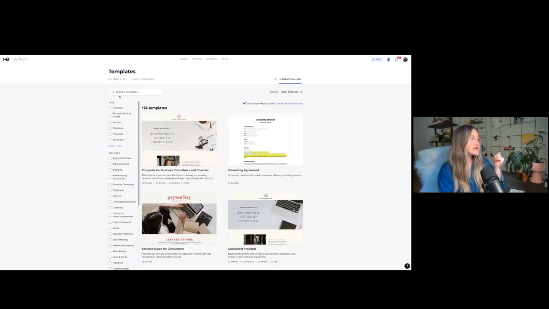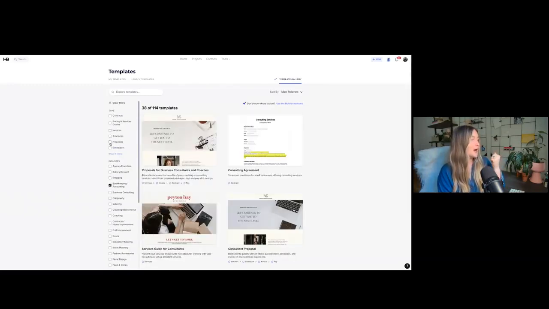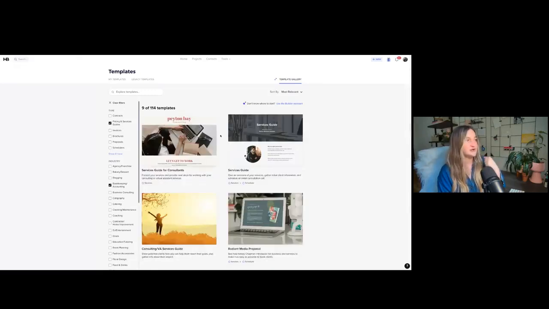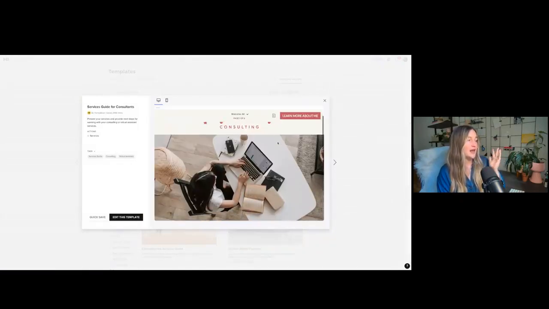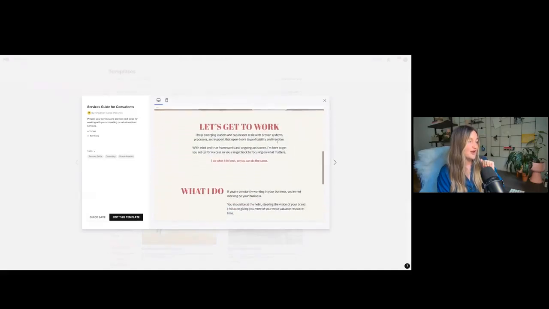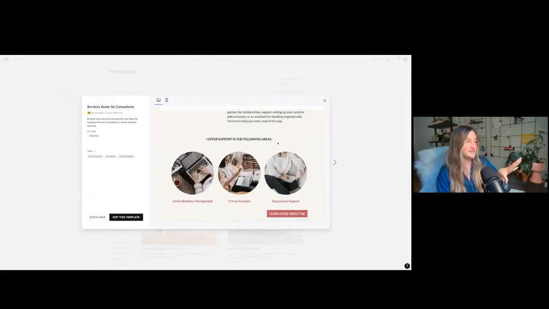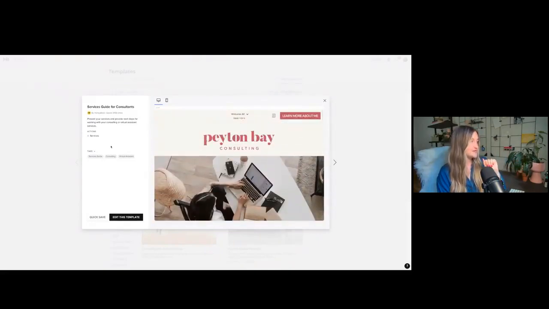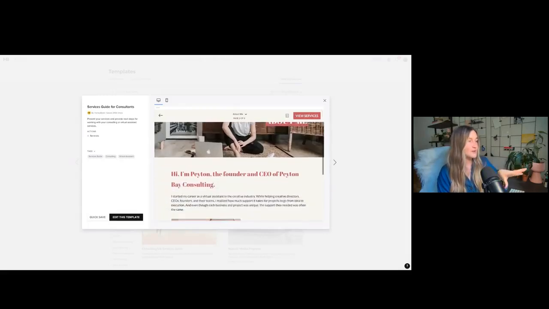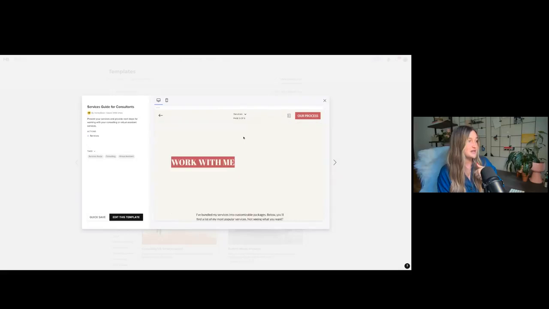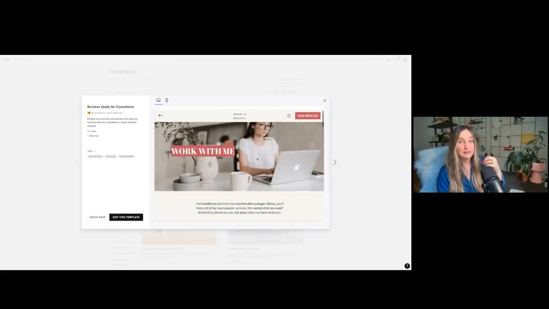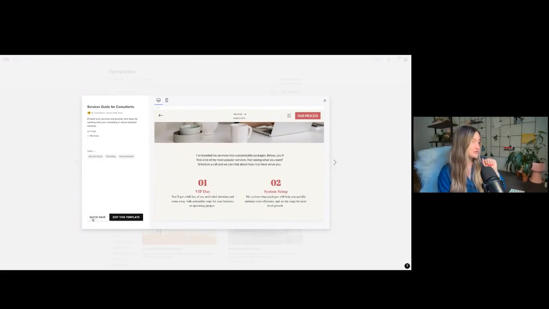So inside of here, you can filter for, let's say I'm a bookkeeper and I want to look up pricing and service guides for myself, okay? So in here, I can click in and I can scroll through this file and see how this individual has set it up. This is offering, really just showcasing my services. So I can click through to see all the pages. And if this looks like something that I want to use for my business, if this is something I want to replicate and make my own, I can do that.